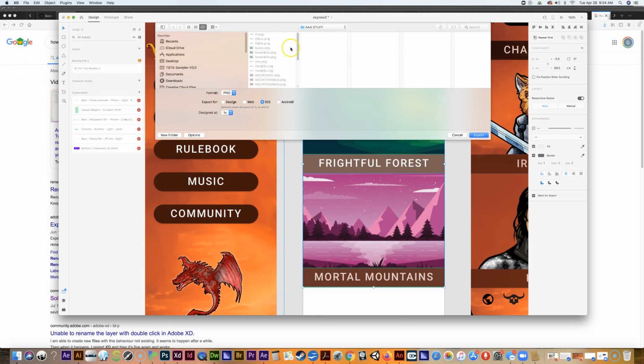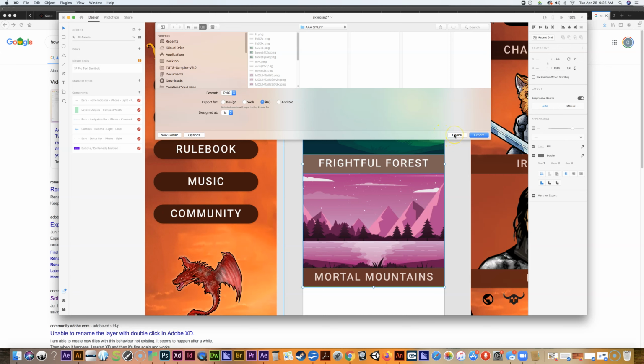selected. I went into my little holding folder here. I made sure I clicked iOS. This is just a folder I made to save stuff in before I take it over to the images folder. And I just saved it in my AA stuff folder and with iOS clicked, and you can see it's already saved it for me. See forest png, forest2x.png, and so on, ff png, right? So it did all that. So you just hit export and you're done, right?